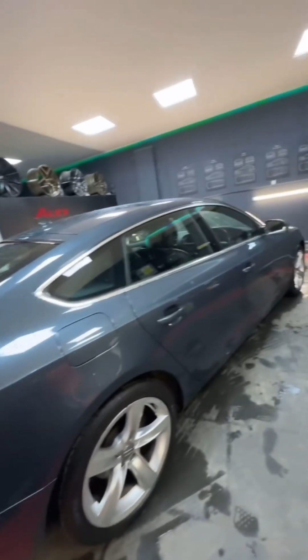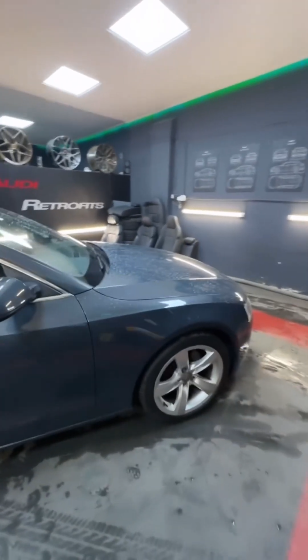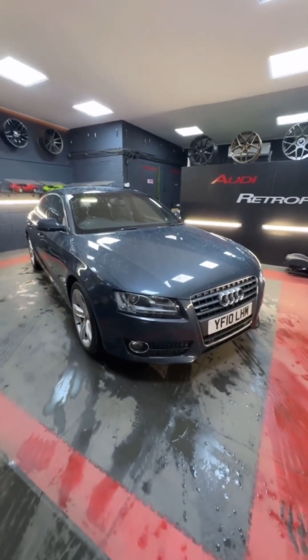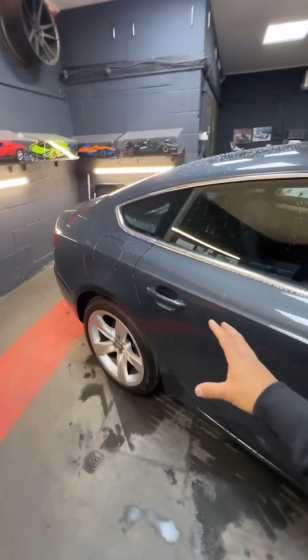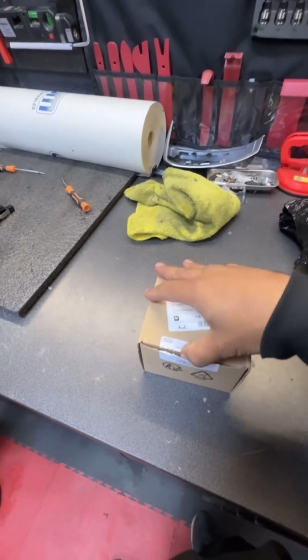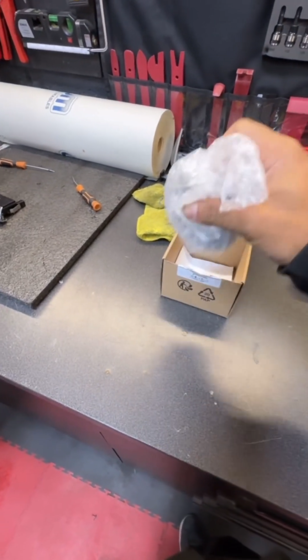Now, this car is my dad's A5, which is currently up for sale. It's on Facebook. I think it's on eBay. It's definitely on Auto Trader. So yeah, this car is currently up for sale. 2010 A5. Now, the reason I'm showing the car is because I've got something that can fit the car. I'm not going to fit it to this car, but I wanted to show you guys using this car. So Simon saw this the other day. It's come in and I completely forgot about it, if I'm honest. Now, I bought this. It's a genuine Audi part. I bought this for my car, only to realise it won't fit my car. So it's going to go on my A1, on Project A1.